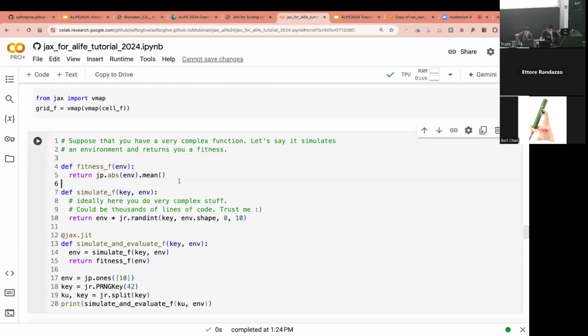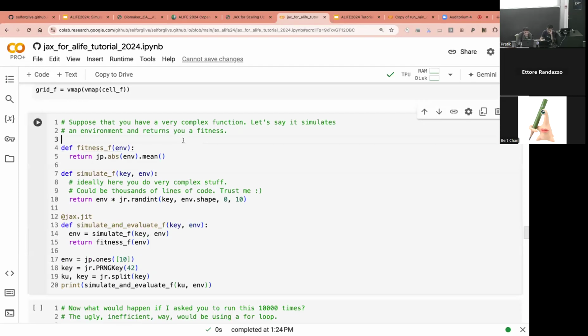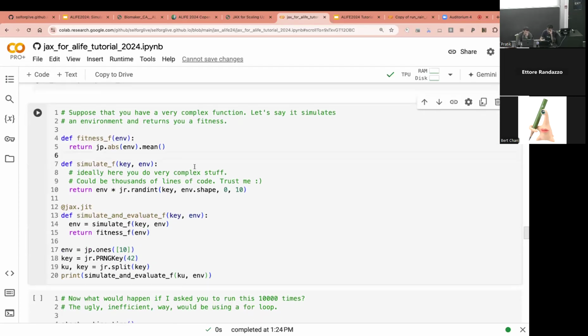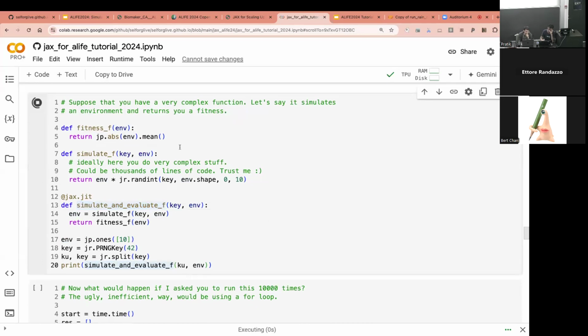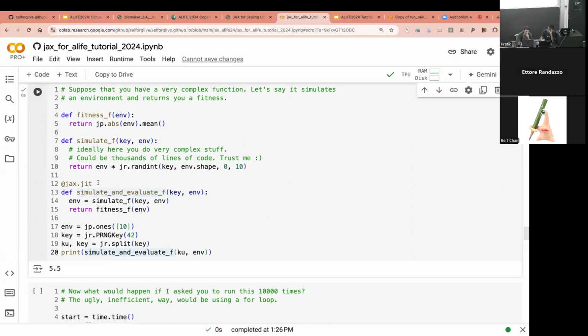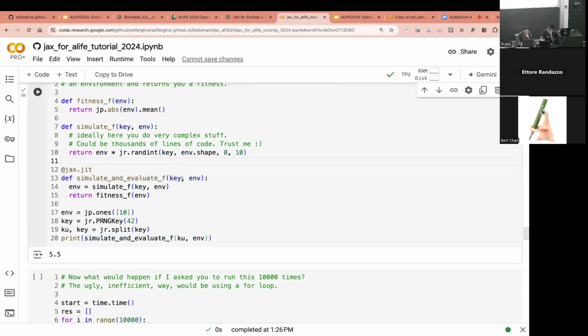Now, as I was telling you, for fitness functions, you can think about making a simulation. So you have a function that says you want to simulate an environment and then evaluate it. You would want it to be random because it depends on something that could be as complex as you want. As long as it is jittable, you can do whatever you want there. And then you want to return a fitness. So for example, suppose that this is the environment and you could do a simulation like this. This is all jittable. So this is jitted. And you get a value.